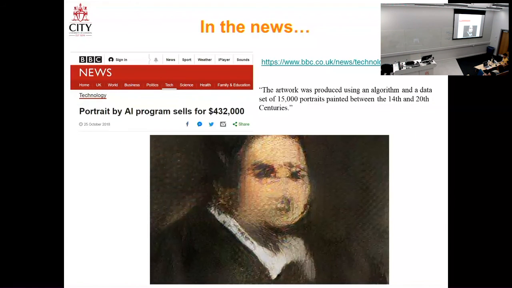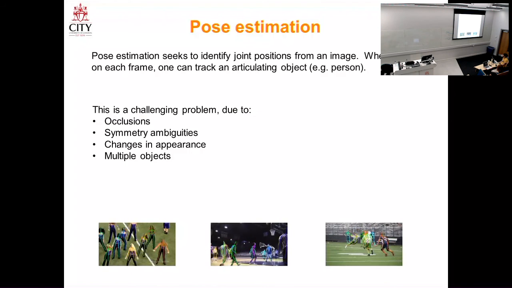And in fact, if you've been reading the news lately, you might have seen this. This was pretty amazing. There was a GAN that some French computer scientists made, which produced art. And then one of their artworks sold at Christie's for $432,000. So it's one way to make some money. The artwork is produced using a GAN, trained on 15,000 portraits painted between the 14th and the 20th centuries. So pretty interesting things you can do with GANs.